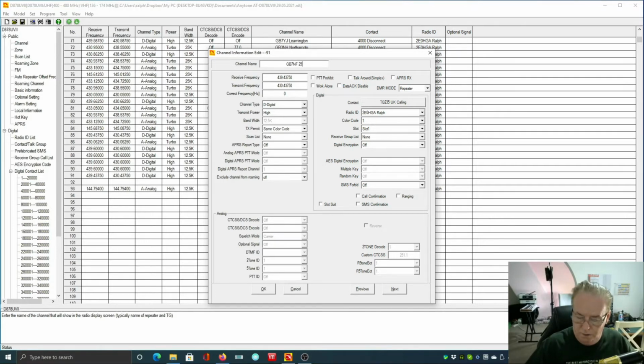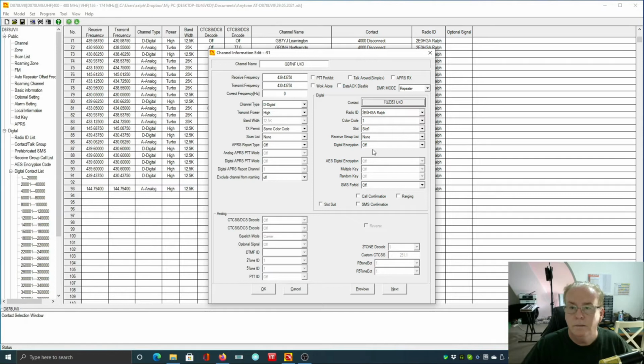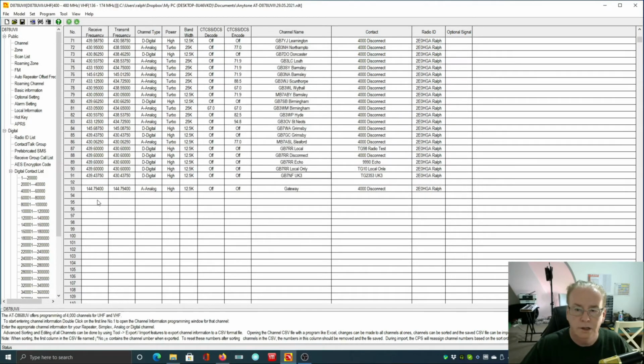And I'm going to call this UK, it is UK3, that's okay. There's UK3. Okay. So, and again, I suspect it's going to be on slot 2. Need to double check that. So I'll say OK to that, but I will also paste in again.